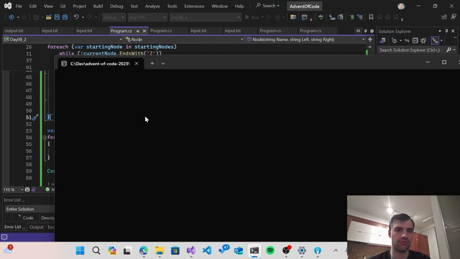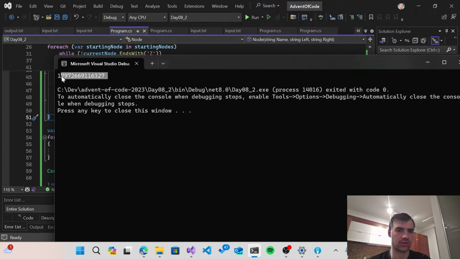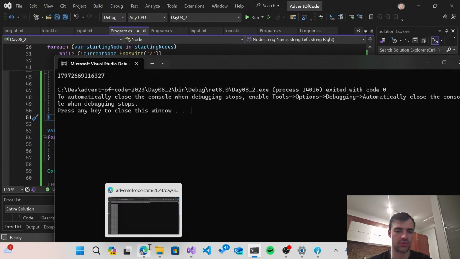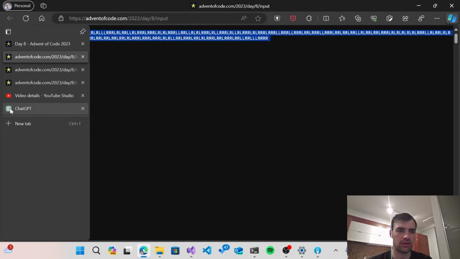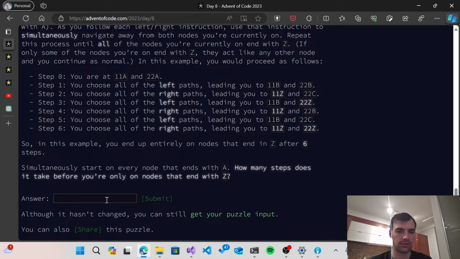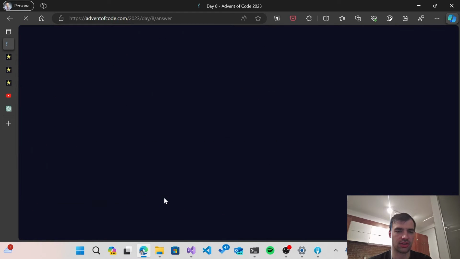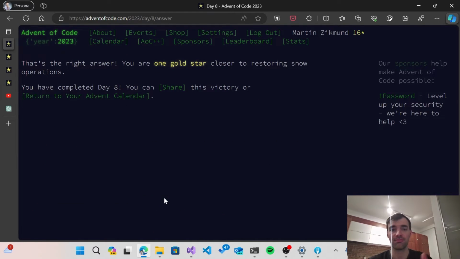So this algorithm, when it's run, finishes very fast because it's just going through each of the starting points and calculating that loop once, and that result is actually correct. So this one was a weird day, because if the input was not structured in this simple way, it would mean that this whole problem would be much more complicated.